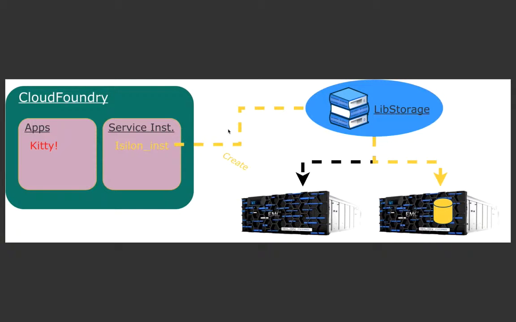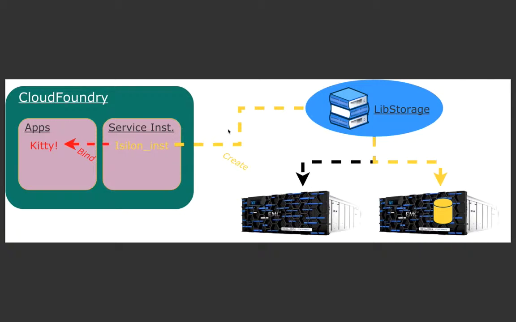Then you're going to push your application, so it's actually going to start sitting on CloudFoundry. But at this point, the service is not actually linked with the application yet. So that actual disk that we created is not linked up with our application. What do we have to do? We bind it. It's very simple, a simple command. We bind the actual service instance, so that actual hard drive, to our application.